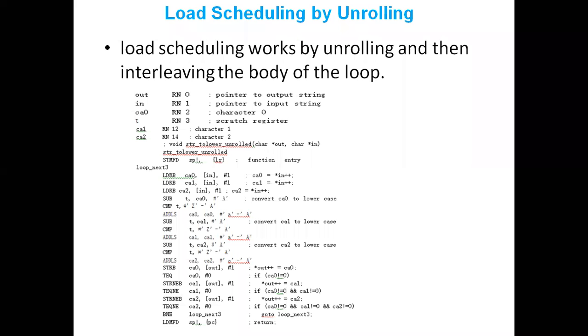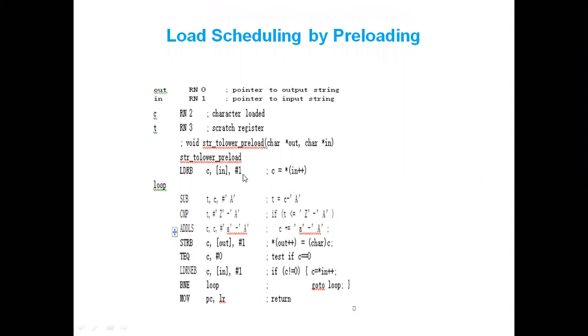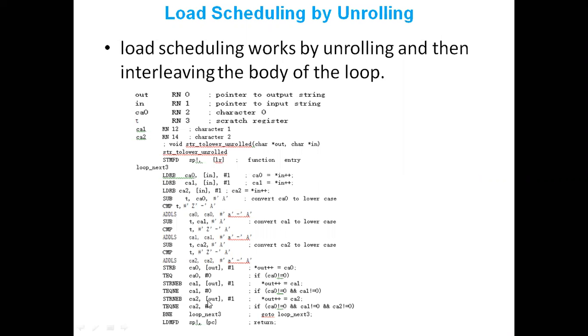333 multiplied by 6. It comes around 2,000 cycles, right? We are saving somewhere around 2,000 cycles for only 1,000 characters. For 10,000 characters, we are saving somewhere around 20,000 cycles, which is very big, right? Here we have saved 10,000 cycles, whereas here we have saved some 20,000 cycles, right?